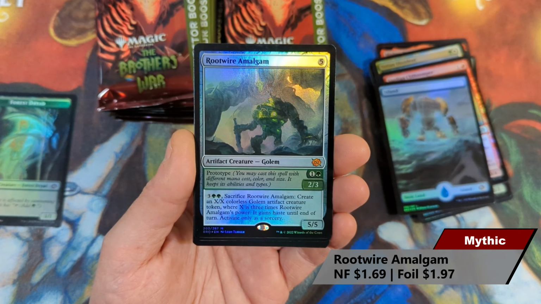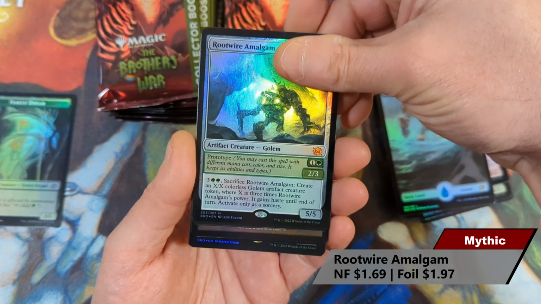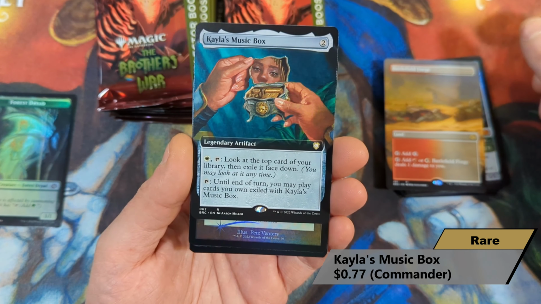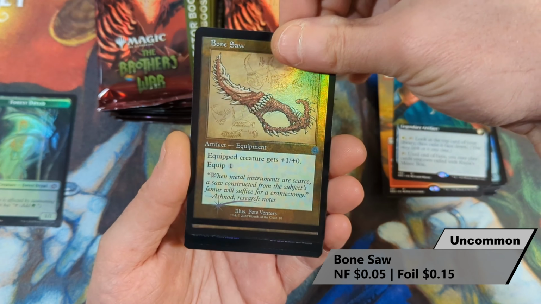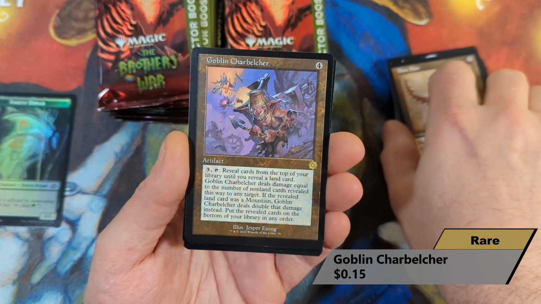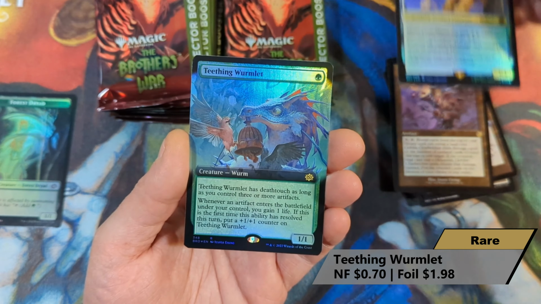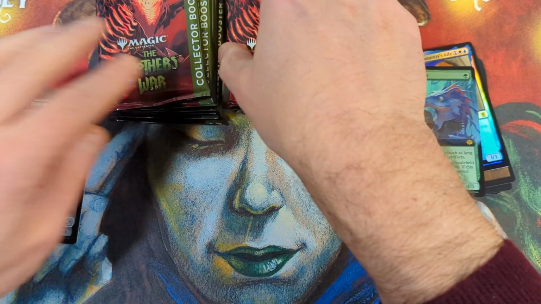Then we're going to see a Rootwire Amalgam coming in from the main set as our rare, with a borderless Battlefield Forge, and a Kayla's Music Box coming in from Commander, with a Bonesaw, another Bonesaw, followed by a Goblin Charbelcher, and we're going to see a foil Goldbug, Humanity's Ally coming in as our Transformer, with a Teething Wormlet as our extended art, and a Soldier Power Stone in the back.